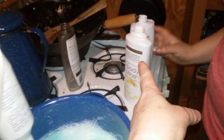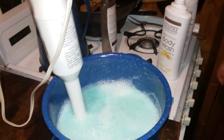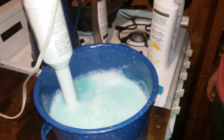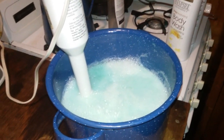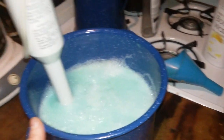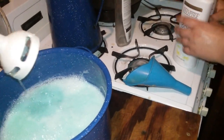All right, now we have some empty body wash bottles. And we did this because we're still in isolation, self-isolation, quarantine, whatever you want to call it. And the only people we allow here is immediate family. And we only have a few of those in this area. So we're going to fill these bottles. So if you want to get those ready to be filled, we'll get that done.